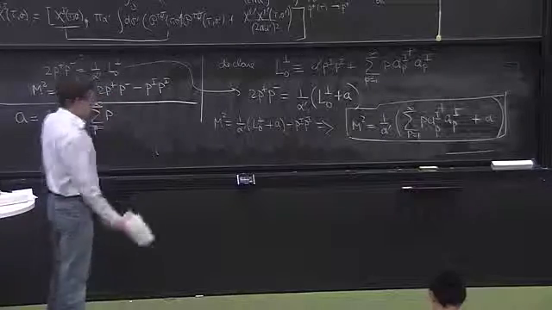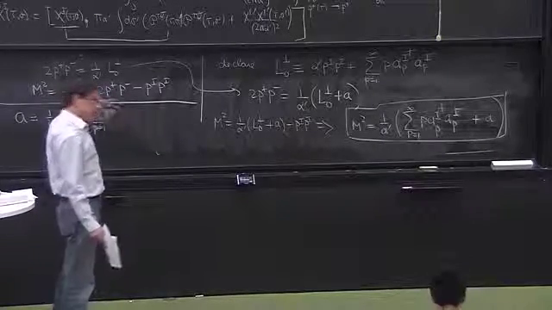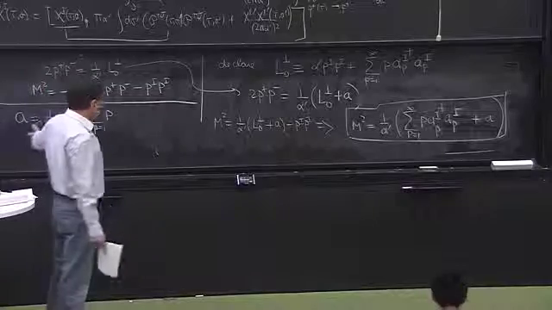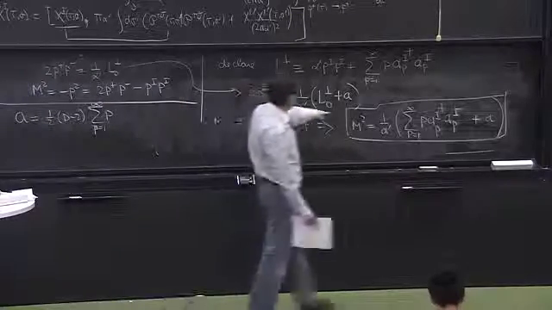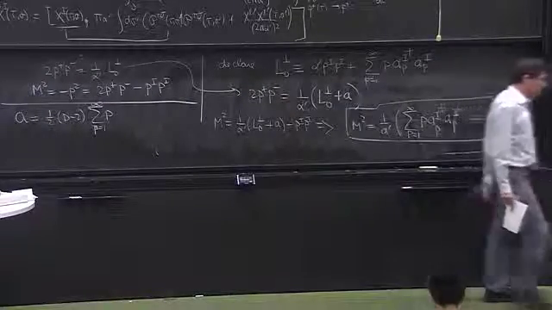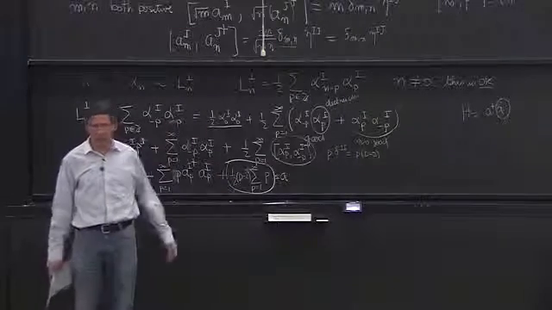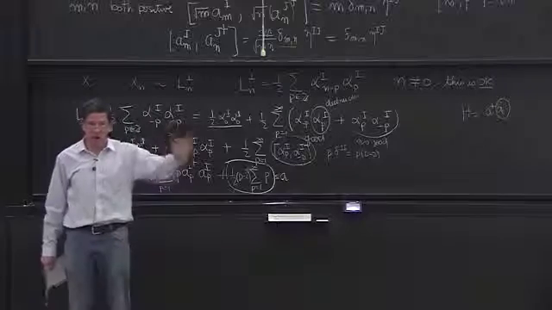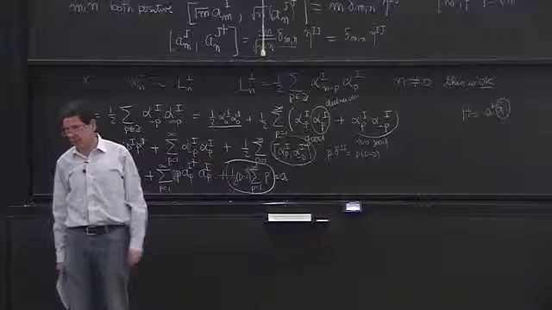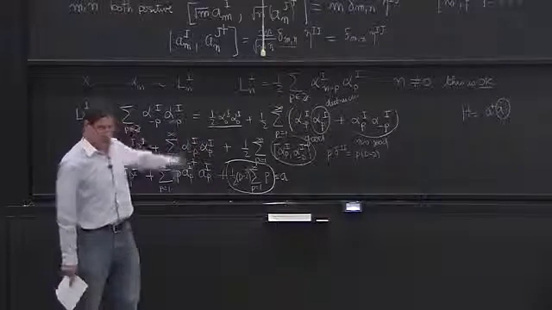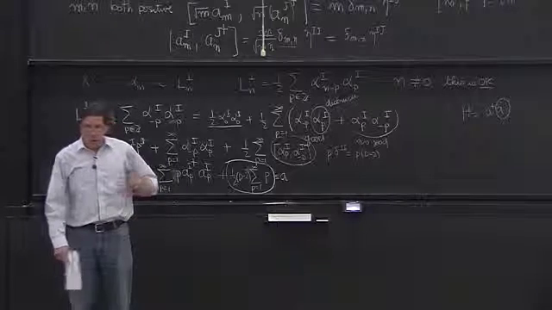And this constant, well, it's either 0 or it's infinite or some other number, and it affects the masses of all your states. So if you ever want to hope to find the mass of any quantum state of the string, you have to figure out what this constant is. And it's ambiguous. So you have to do something.